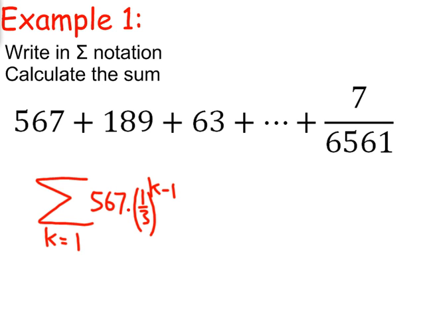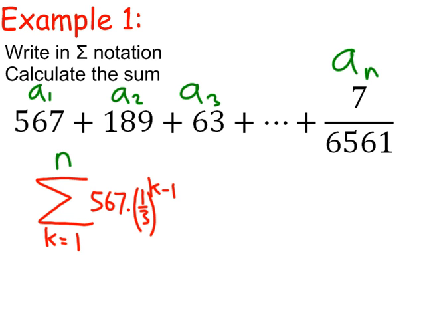All right, I also need to figure out what is this upper bound up here. So if the first term is a sub 1, and this is a sub 2, and this is a sub 3, this last term is what we'll call a sub k. Actually, let me call that a sub n, where n represents the upper bound up here. All right, well, that's where my explicit rule will come in handy.